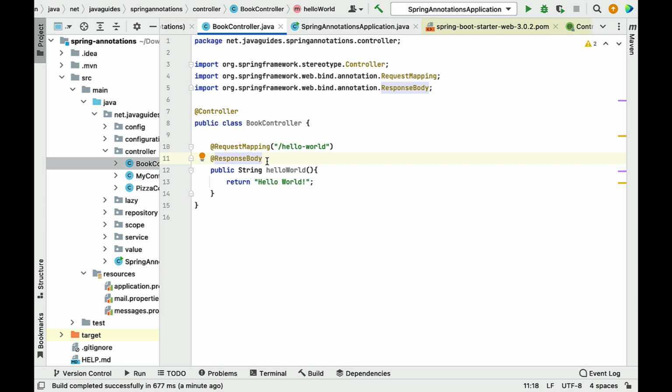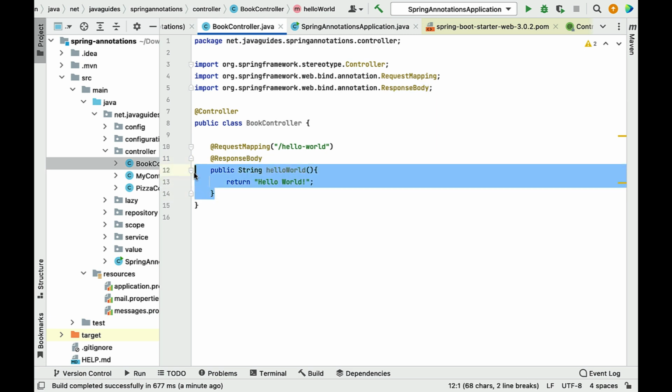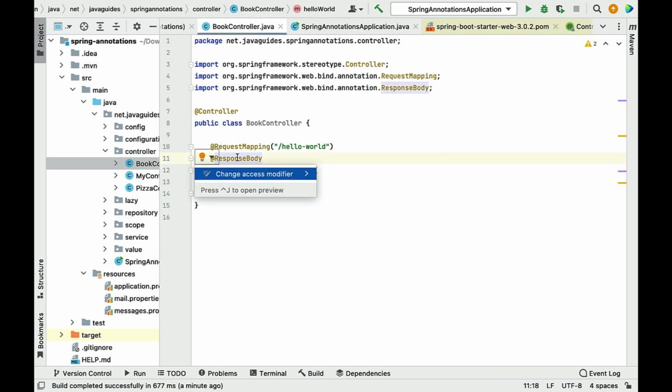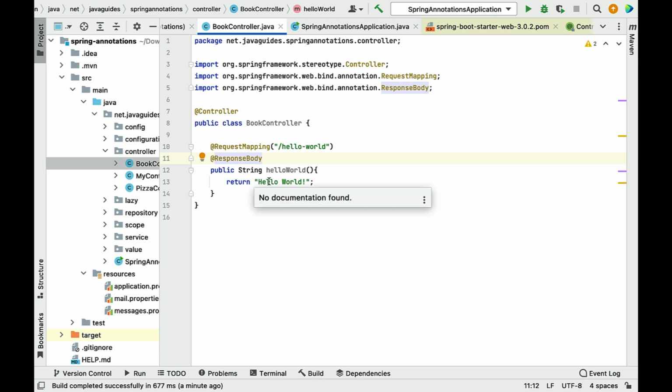Whenever you want to develop the REST API using Spring MVC, you have to annotate a handler method with @ResponseBody annotation, so that this handler method will return JSON as a response to the client. This @ResponseBody annotation internally uses Spring MVC provided HTTP message converters to convert the response into a JSON format, and then it will return that JSON to the client.